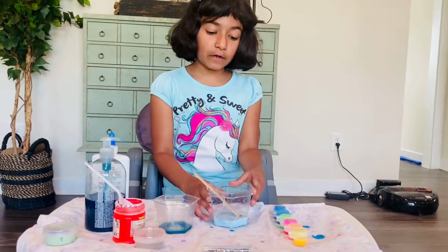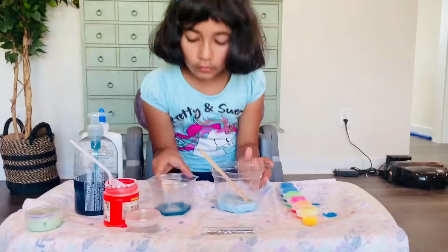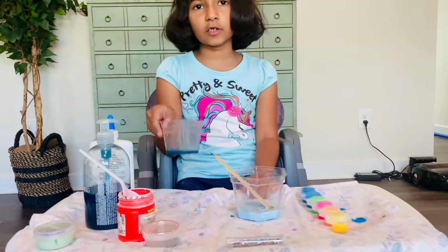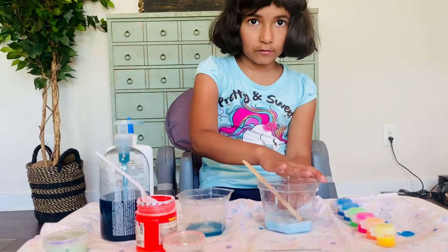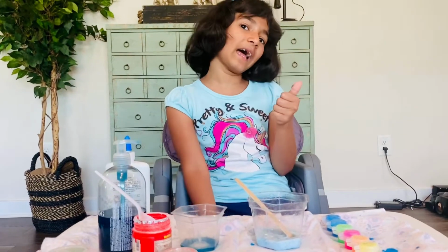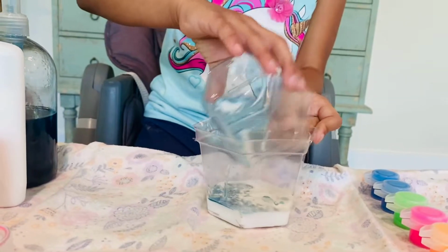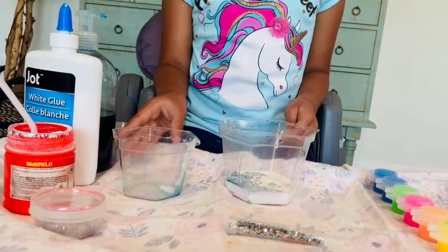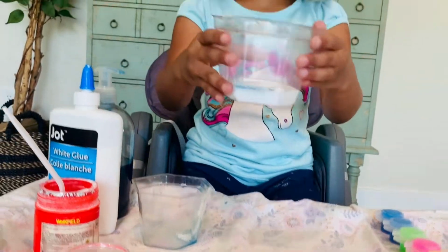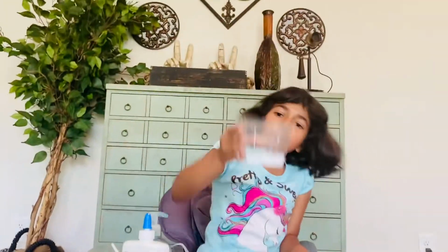And okay, so now I have some glue in here, and I also have some detergent. And now I'm going to put the detergent inside the glue. Okay? So do that right now. Okay, this looks cool. It looks like Antarctica. Don't you see? Can you see it?